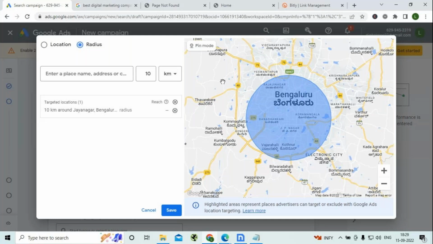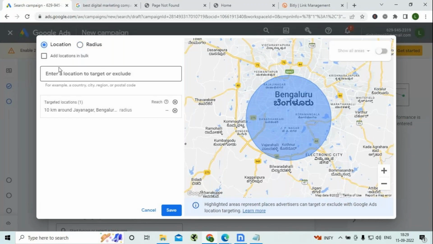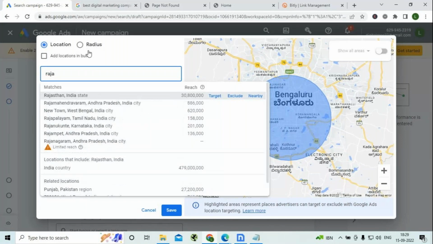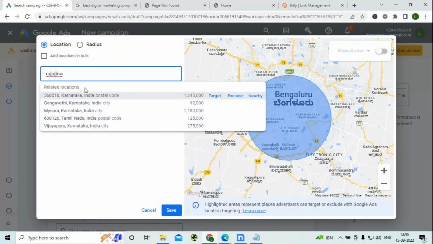Suppose in this location, in case I do not want to include a particular area, for example, let me try to add Rajaji Nagar. If it does not show the area name, if it shows the pin code also, we can use that.